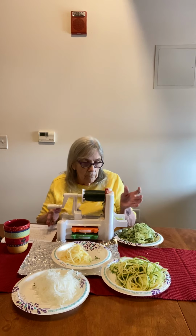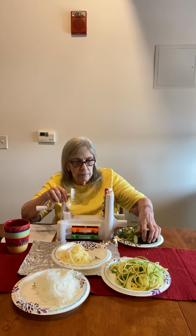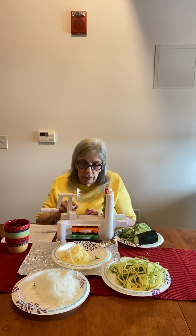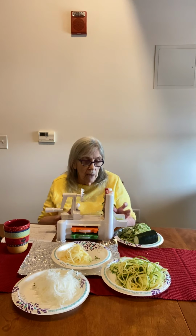The unit itself is actually very easy to handle and to use, to clean. This will just come out and clean that blade. This wipes off very easy. This you can just hose a little. Well, actually, see, this whole thing comes out. You can just wash it down at the sink, and it goes right back together. So simple. It's no big deal putting this together or taking it apart or changing the blades. And I love that you can just store the blades right there, and you don't have to go through that junk drawer that we all have looking for them. And it's compact enough and small enough that it's very, very easy to store.